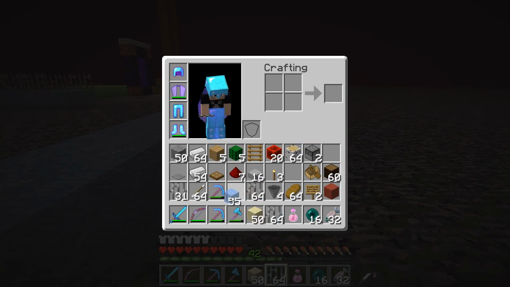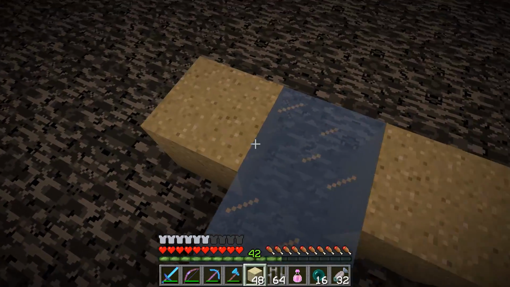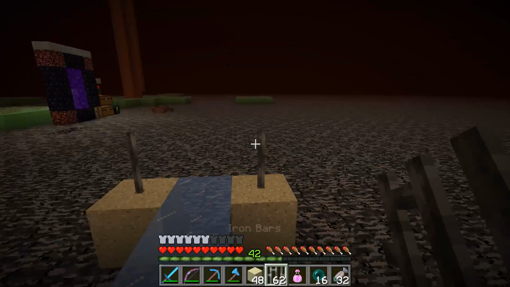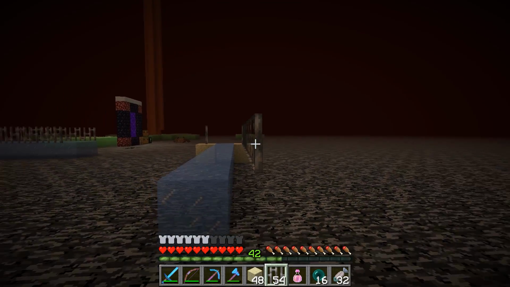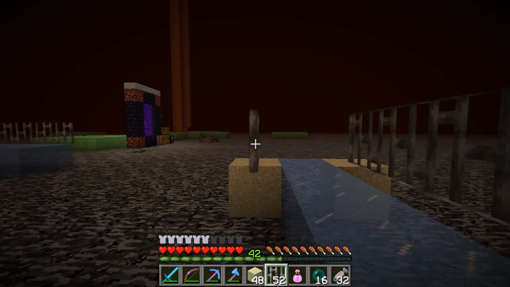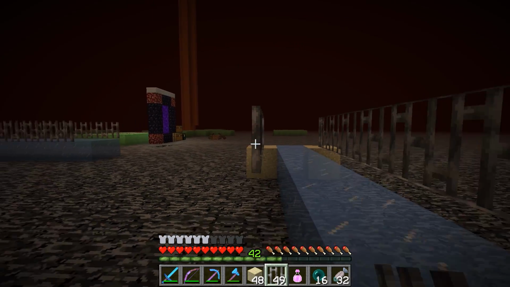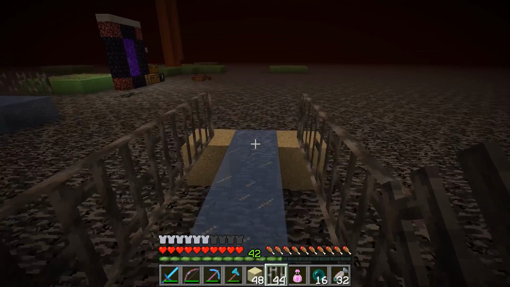So if we take some iron bars now, and I don't know if this is going to work, guys, and you guys might already be face palming, and we put the bars there. The question is, will a boat fit between these bars here and then still be able to glide across the ice? And then hopefully that will keep us from bouncing around everywhere. That's my hope.